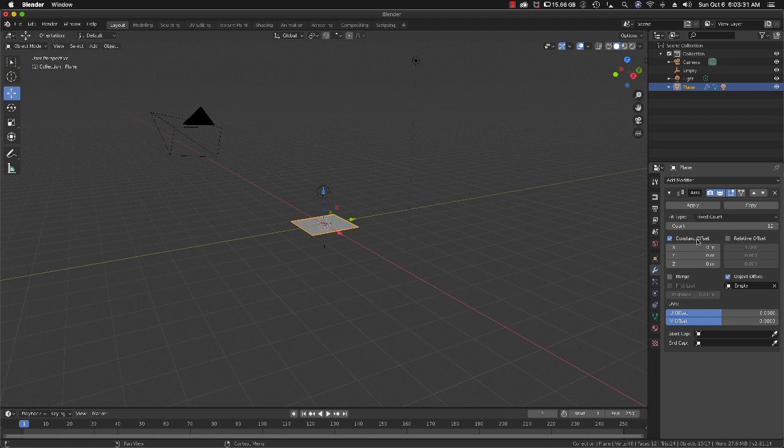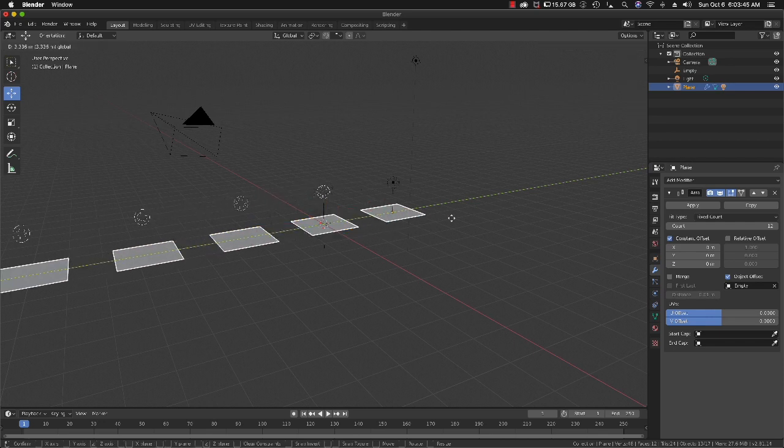Now, if we stayed in object mode and attempted to offset, say, to make it into the 12 o'clock position and then create the circle, you'll see that the only thing you get is it'll spread out like this.